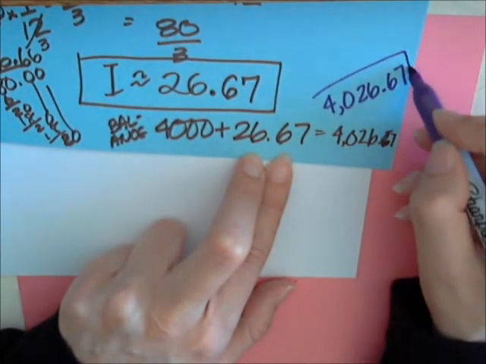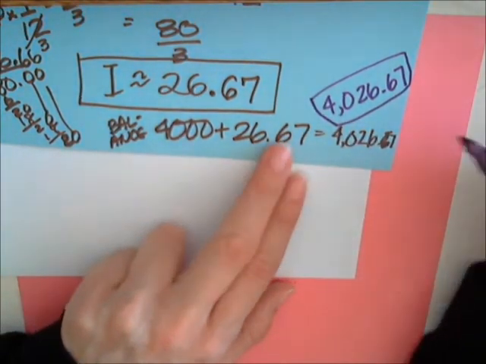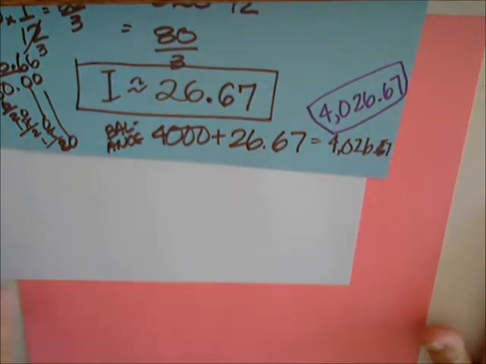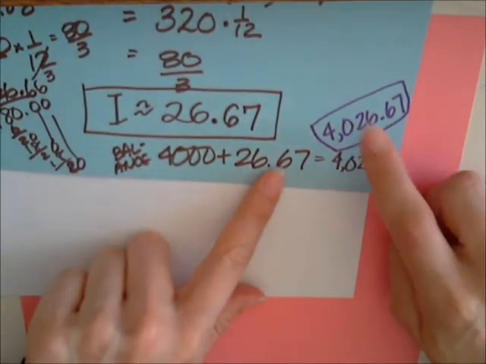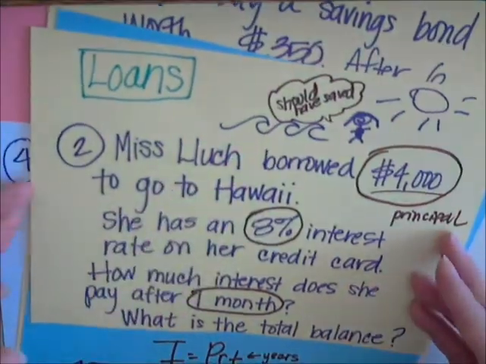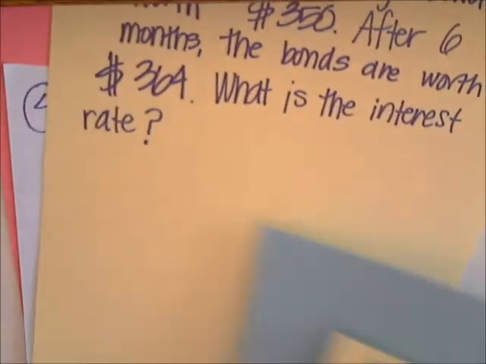$4,026.67. So guys, that's only after 1 month. And 8% is not a bad interest rate for a credit card. So that is why on the top of my picture, I draw myself. I say, should have saved. Should have saved those money. It looks like I'm wearing a turtle shell out there on the beach. Oh well, hope that was fun. Okay, let's keep going.